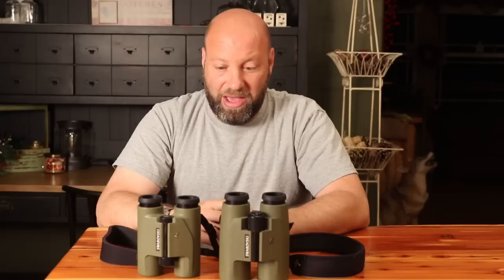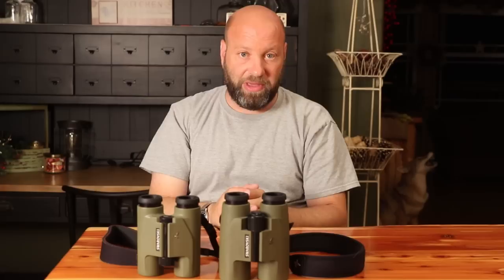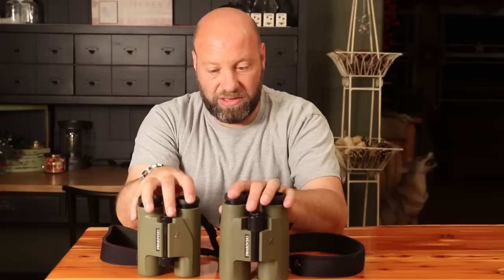Again, reducing the edge distortion in there. So edge distortion is where they may be bright and crisp and clear in the center, but as you fade to the edges, those edges get blurry. A lot of people think, well, that doesn't matter as long as they're center sharp. Well, it does matter. If you pull them up and you're trying to find something, if you can't see edge to edge in there clearly, you're going to start getting the headaches. And as you go to pan, that distortion in there is going to start screwing with your eyes, and it makes it very tricky. And you're basically losing almost half of your field of view due to the distortion and only have a clear center. These severely reduce the edge distortion in there, so you don't have that issue.